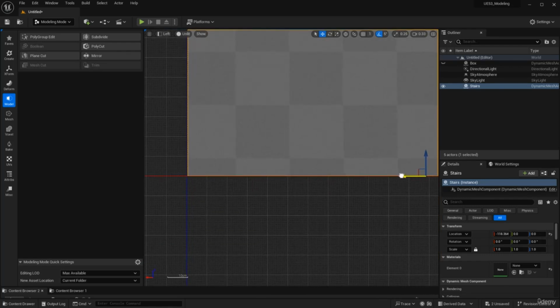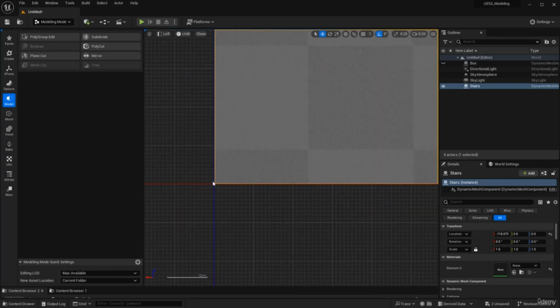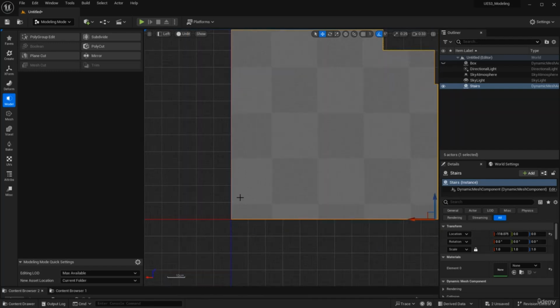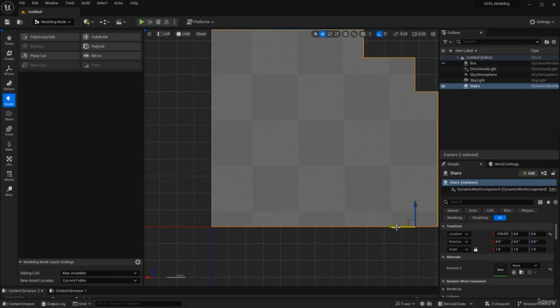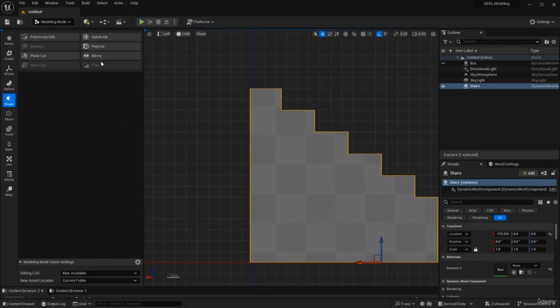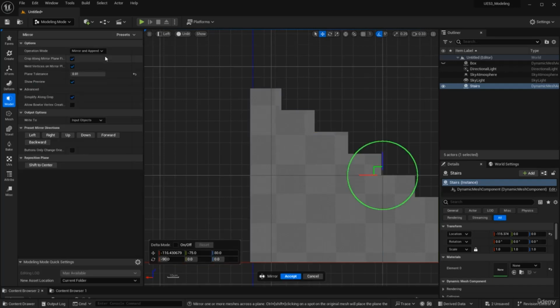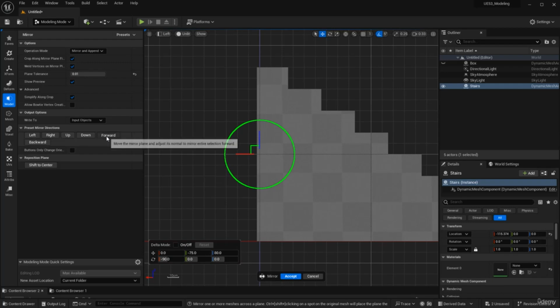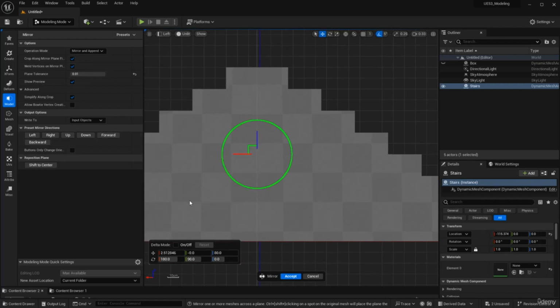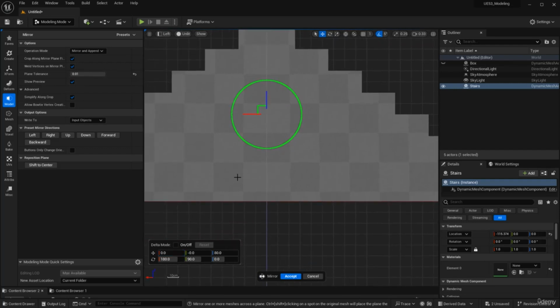You must move the vertices very close to the line, and you can cross that too if you want to. So now if I click on mirror and set this one to 0 and click forward, let's set it back again to 0, you can see the mirror works.